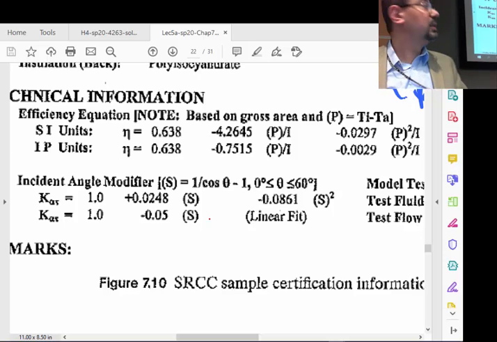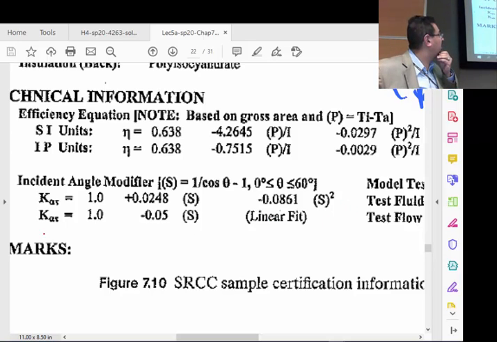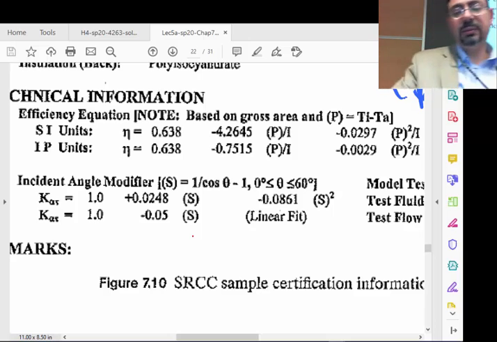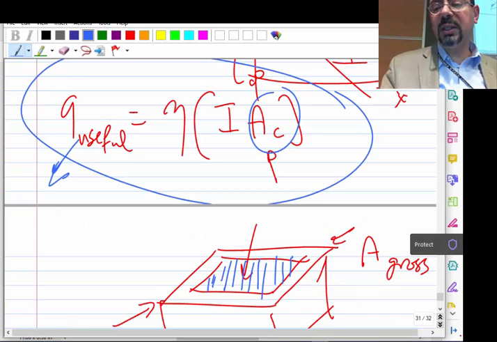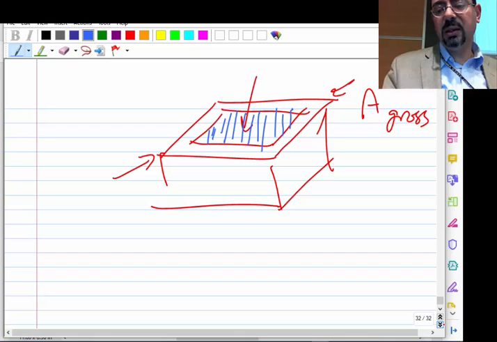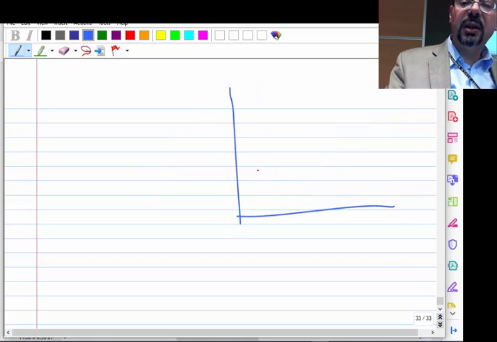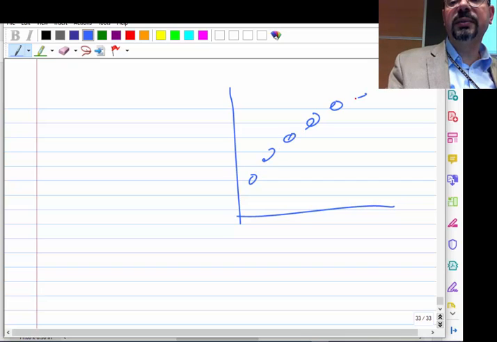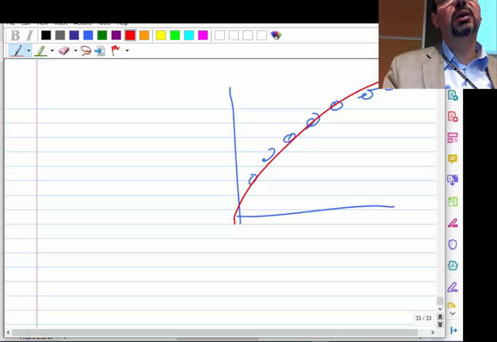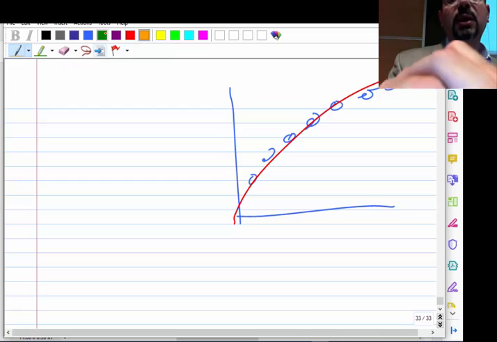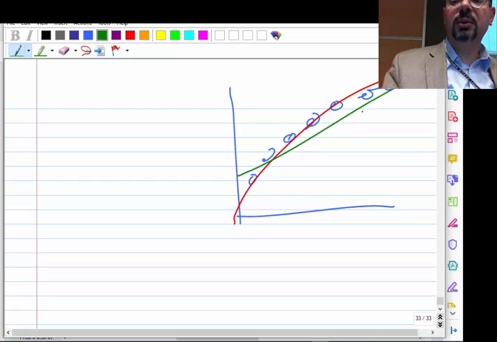Okay? Now, why is there a second order equation and there is a linear equation? What is that? So you will see this a lot in industry actually. You will see that when they measure something and that something is doing this, I mean, it's clear to my eye that this is a second order.